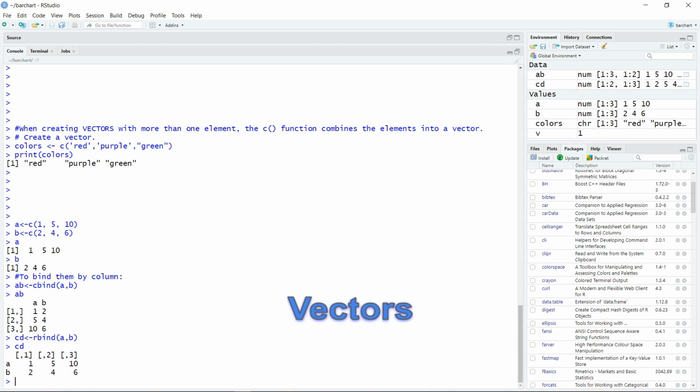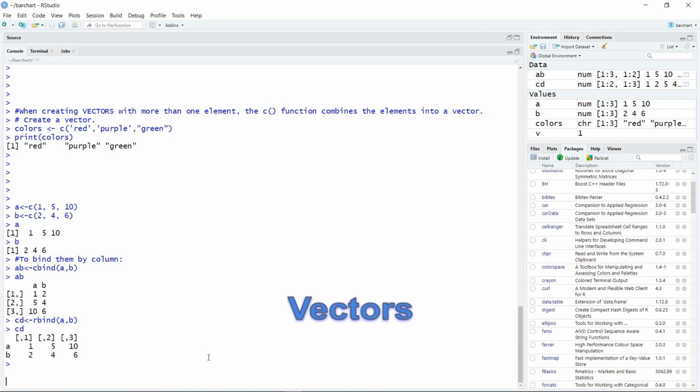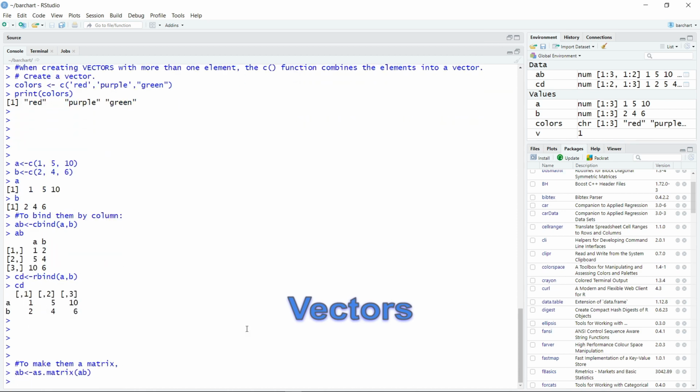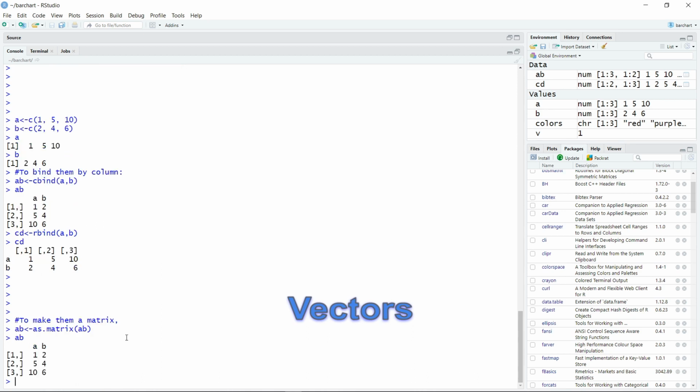To make this a matrix, you would use the as.matrix function, and we can see it in action here. AB as.matrix, and then if we print AB, we see it is now a matrix. The function t transposes a matrix, that means turns it around.